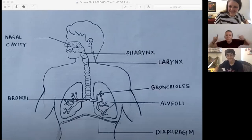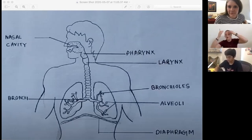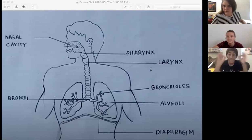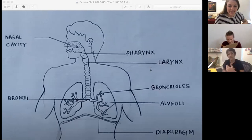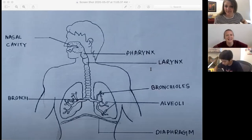At the end of each bronchiole is a special area that leads to clumps of teeny tiny air sacs. These air sacs are super important — they are called the alveoli. How many of the alveoli are in our lungs? There are 600 million of those in your entire lungs, in each lung. If you stretch them out, you could stretch them over an entire tennis court. There are so many of them that fit inside these tiny little lungs of yours.